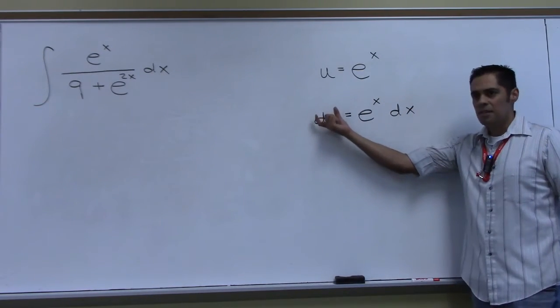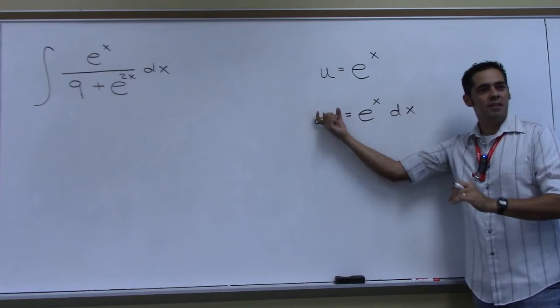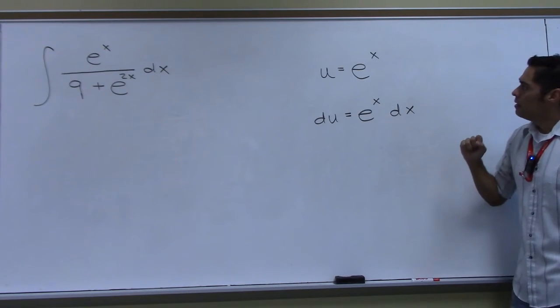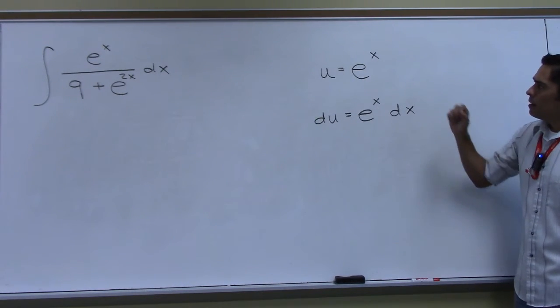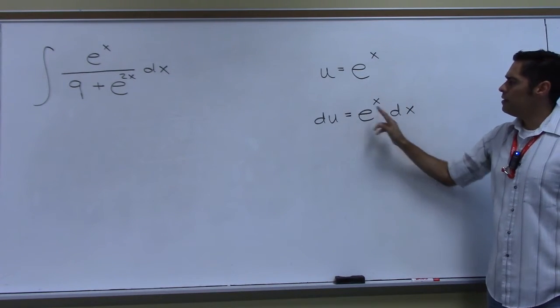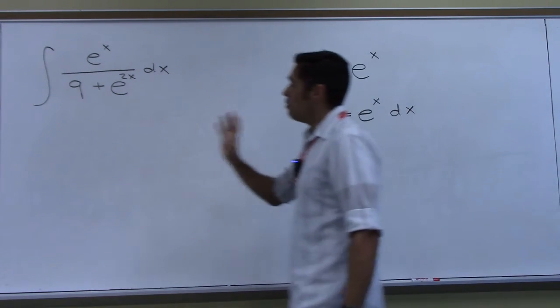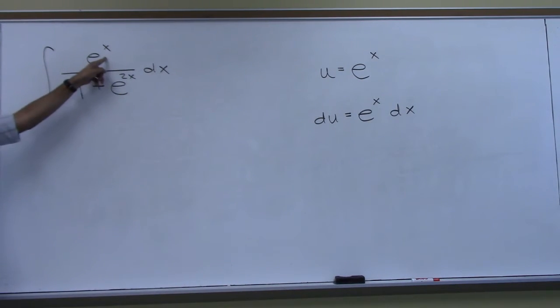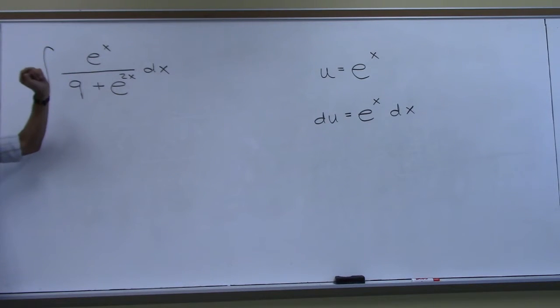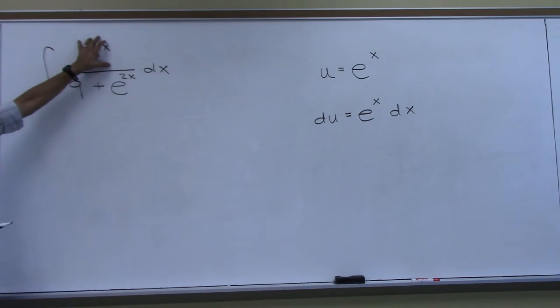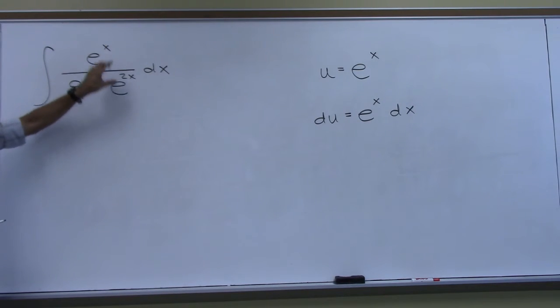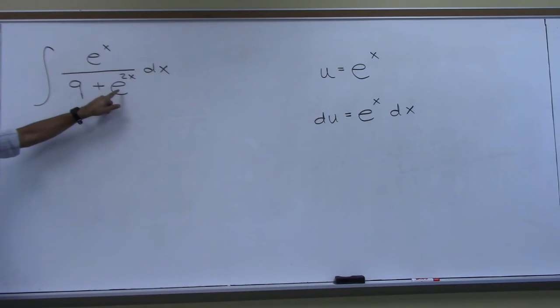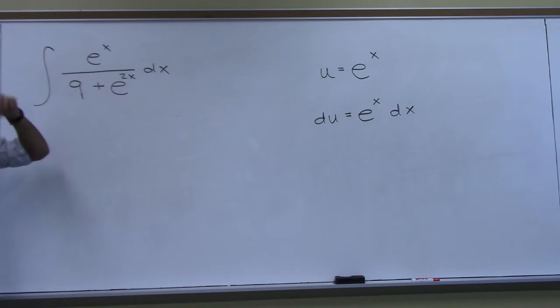Now, this was really du/dx, and I brought the dx over. I'm going to stop writing du/dx and just bring the dx over every time. So if u is e to the x, its derivative is e to the x dx. I want to know where you saw its derivative then. You said you were treating this as the u? Because if that's u, then where's its derivative? It would be down in the denominator, wouldn't it? And I said we don't want the du, the derivative of it, to ever be in a denominator or under a root. We want it all by itself, don't we? That's what I said.